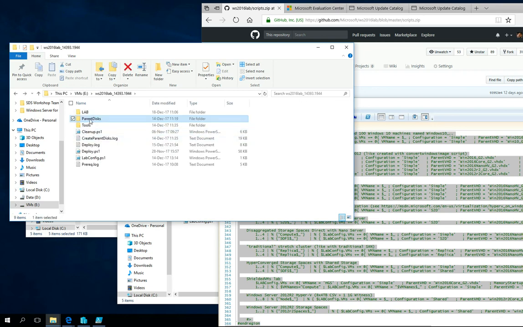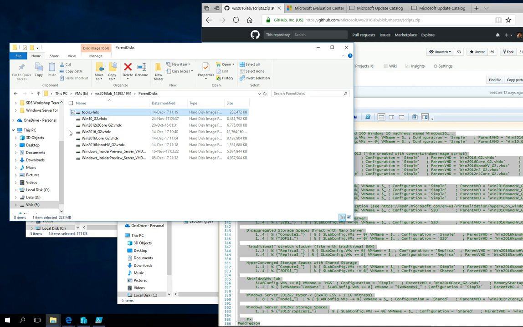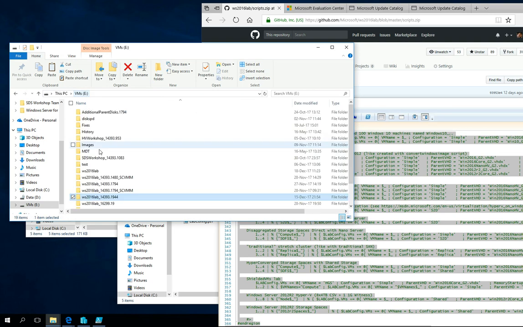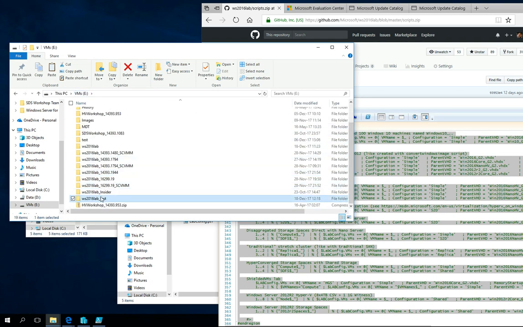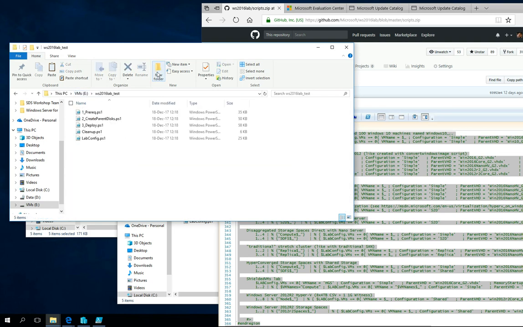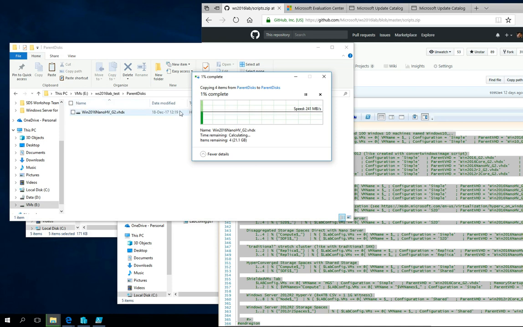Let me copy tools, 16 with GUI, 16 core, 16 nano, and copy it into the parent disks folder. It will take a bit.